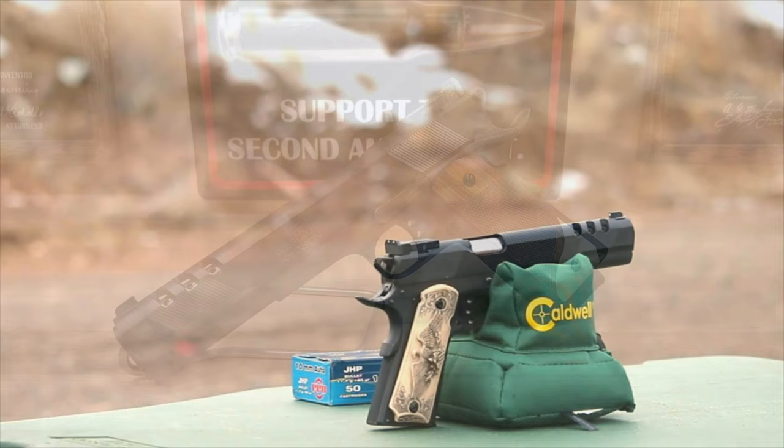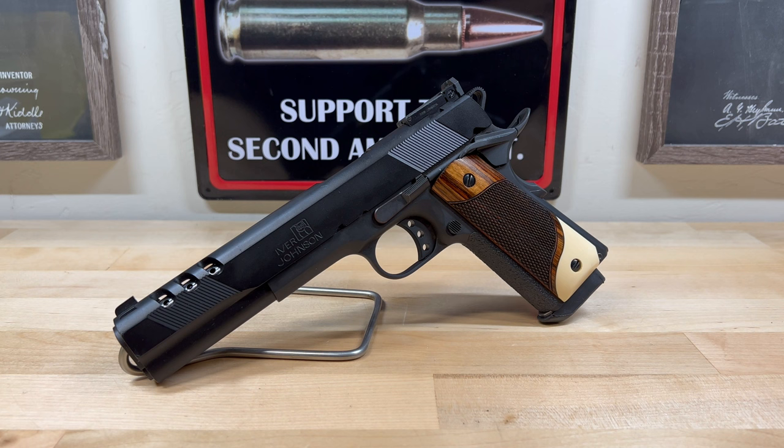Some of you may have seen that clip before, but it does demonstrate the accuracy potential of the 10mm cartridge.